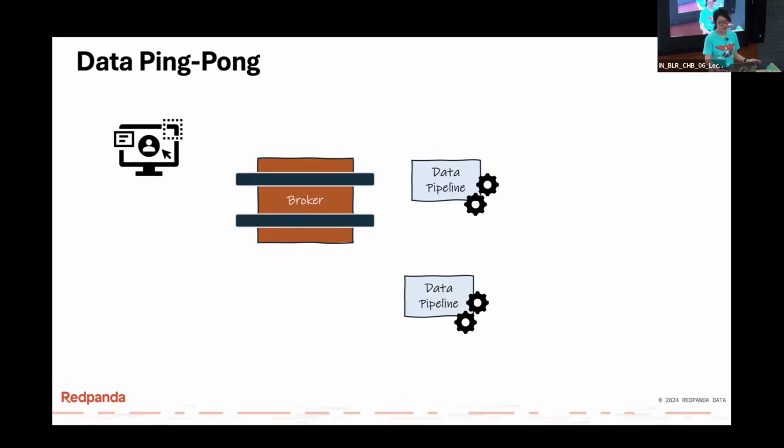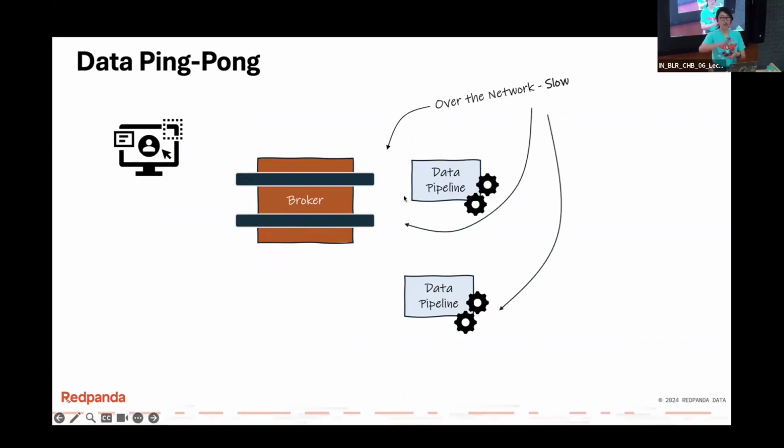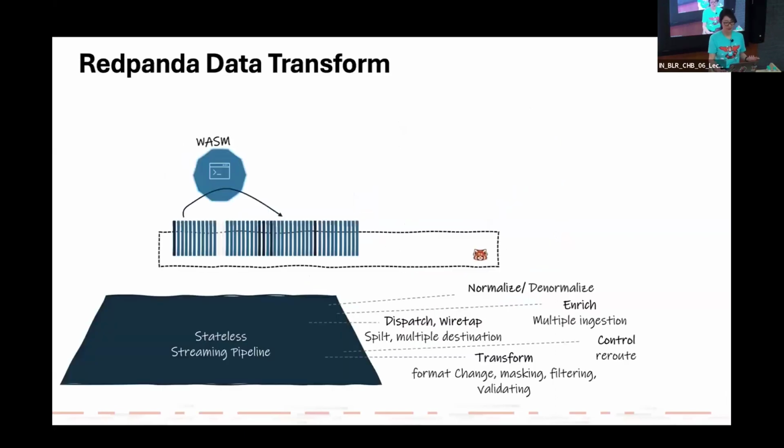But there's a lot of data ping-ponging, right? It goes through the networks, through your sockets, gets processed, goes back through your sockets and network layer, and puts it into your memories and your disk. There's a lot of data ping pong around here. So what if we get rid of that data ping pong? If we write our data into the broker and do the transformation inside the broker, and then send it right to the topic next door in the memory next door, isn't it faster? It's a much more efficient way of doing transformations.